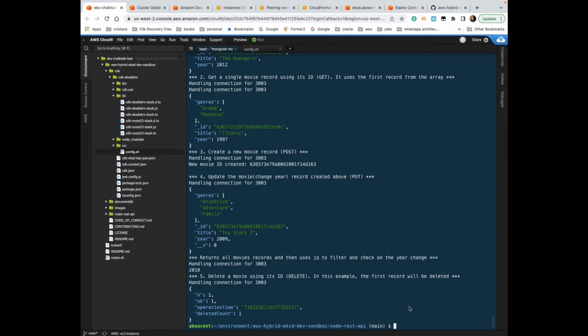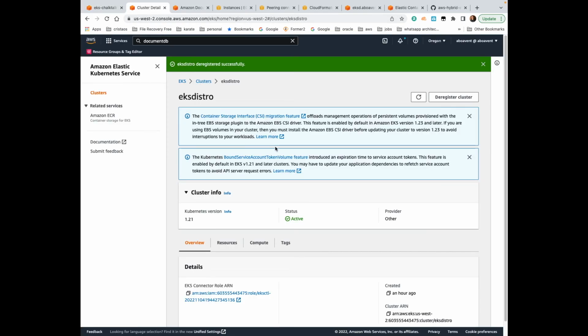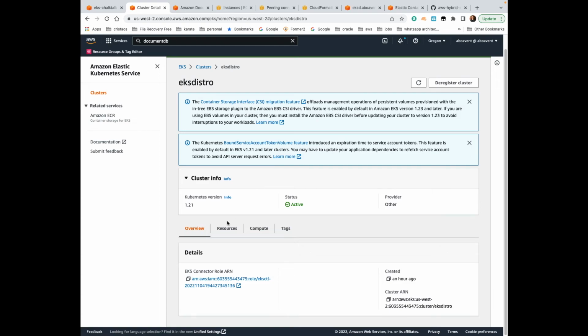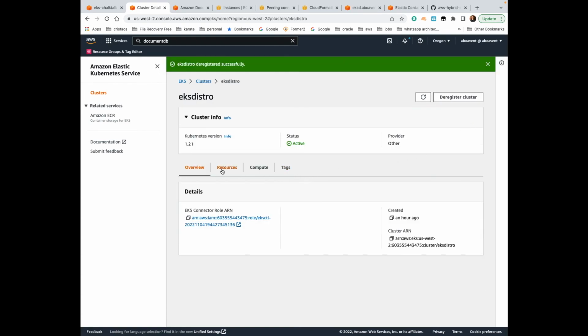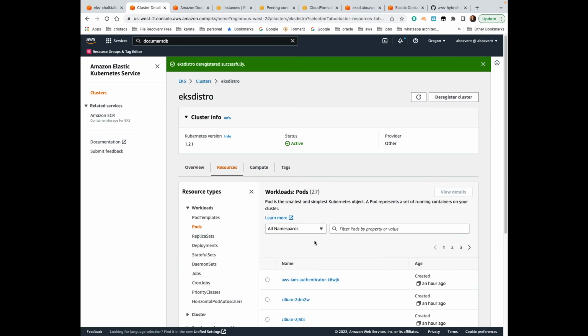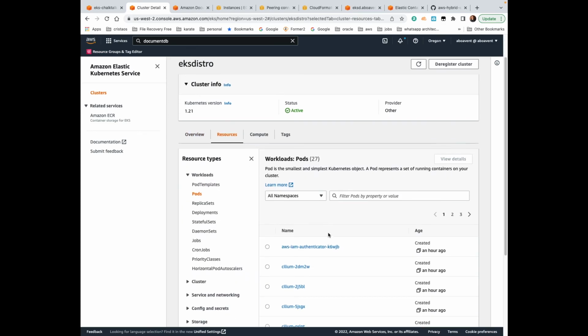And again, now that we have deployed both the Amazon DocumentDB and the example Node REST API, we can certainly go to the EKS dashboard and then explore the resources that have been deployed.